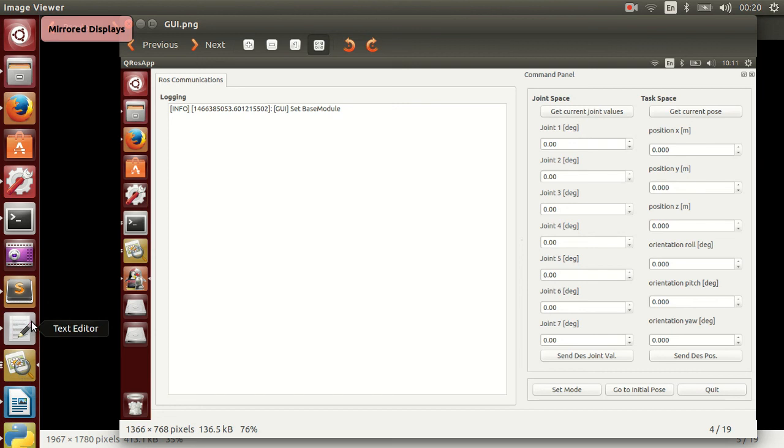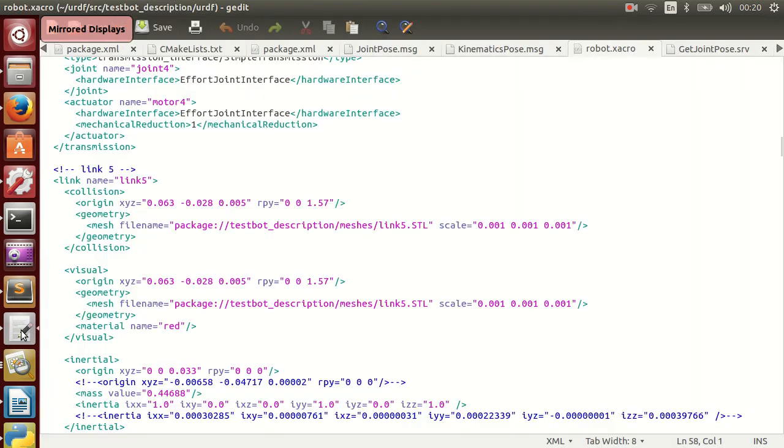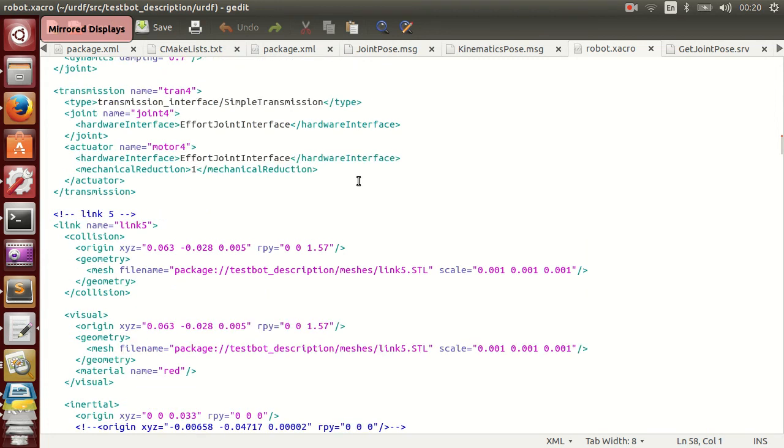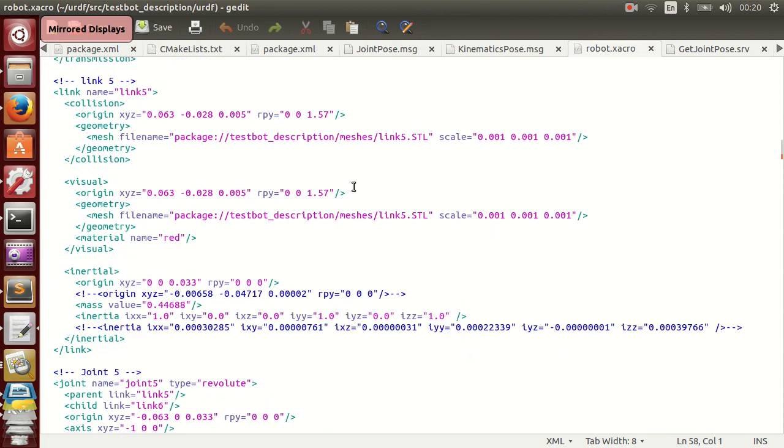If you want accurate dynamic calculations, which I'm sure is more important to all of you, you can use Gazebo. Gazebo is a simulator engine which takes into account the physics also. So in the xacro file, the inertia and masses that we gave, Gazebo can use to accurately model the dynamics as well.